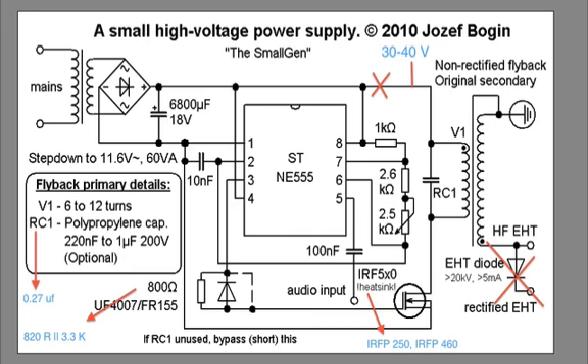That's it for the schematic overview. I'm not going to go over how to breadboard this — it's a fairly straightforward driver to build. In the lab, I'll show you the inputs and outputs, how to arrange the driver modules, where the wires connect to the MOSFET, and which alligator clips connect to the primary coils. I also have a nice trick for the audio input — I found a reliable way to connect it without messing around with fragile headphone wire solder points. Let's go downstairs to the lab.